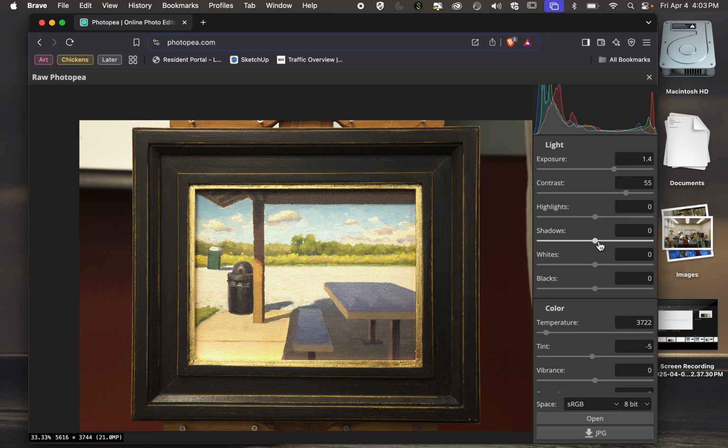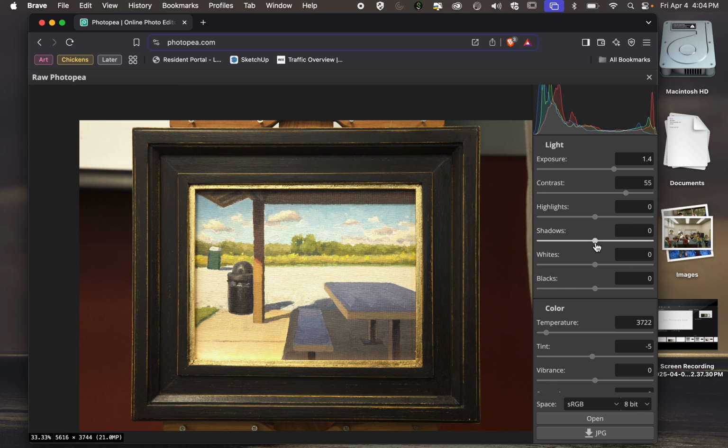But there's also so many things at play where, is the monitor calibrated? Is your device calibrated? It might look great on one device and it might seem truthful, but then someone sees it on their computer and it might actually seem really exaggerated. So there's a lot of factors at play that you kind of don't have actual control over. You can do your best. And so usually when I'm editing an actual image, I'm also trying to look at the painting in a normal lighting scenario so that way it reflects that work accurately. So I'm going to turn those back off.